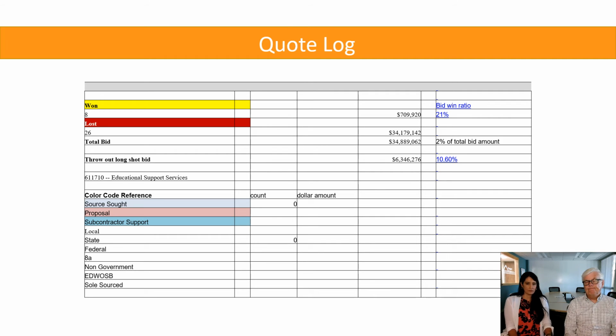And the other thing is, if you're bidding on all of these projects and you're not winning, and you have a not very good win ratio, then that might tell you something about the bids as well. I don't want to suggest a benchmark, but 10%, 20%. If you're winning less than 10%, I think there's something wrong.